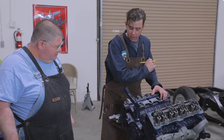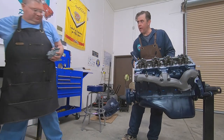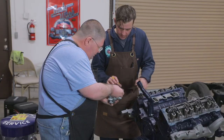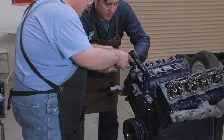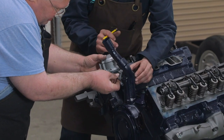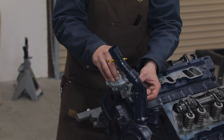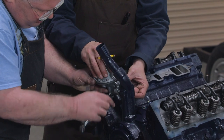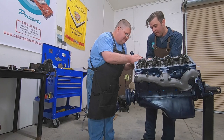So with the tube installed, we're going to go ahead and put on that fuel pump. Once again, we have all of these gaskets come in the kit. Hold on to that. There we go. We can get these started for you. Now I like to usually get one started. I get one started a little bit, then we can kind of compress the pump on the push rod. Oh yeah, it's better on this than others. A lot easier when it's on the top of the motor than the bottom, isn't it?